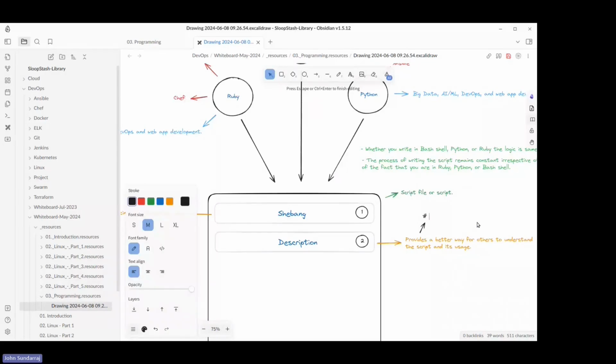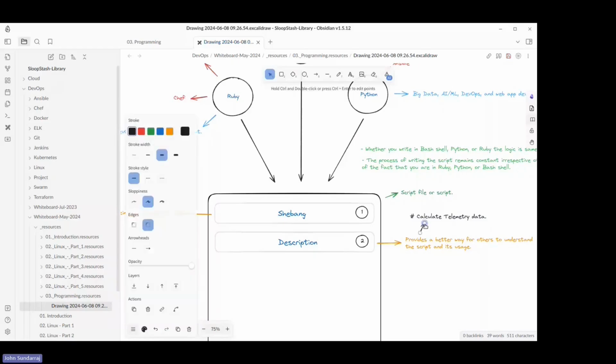So basically I'm going to say, get system metrics or process or calculate system metrics data, or in simple terms, calculate telemetry data. Telemetry means system load, system metrics, whatever it is, something related to system. There are lots of meanings for the log data, metrics data, and this data, that data, and all that. So all those are telemetry data. The telemetry data is what actually we are going to process.